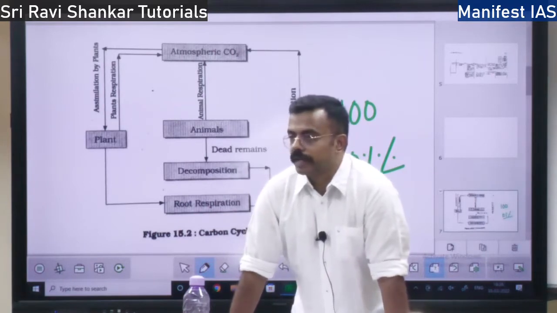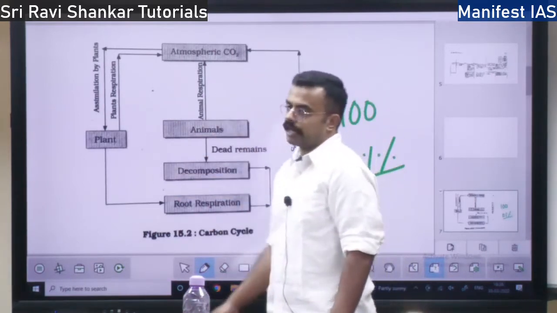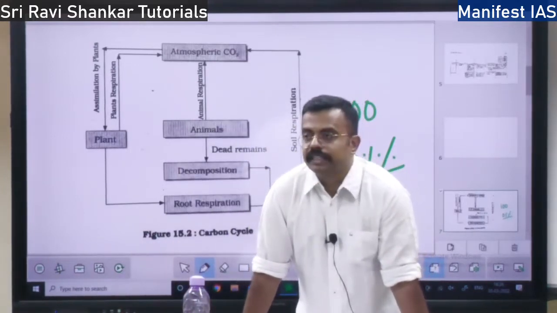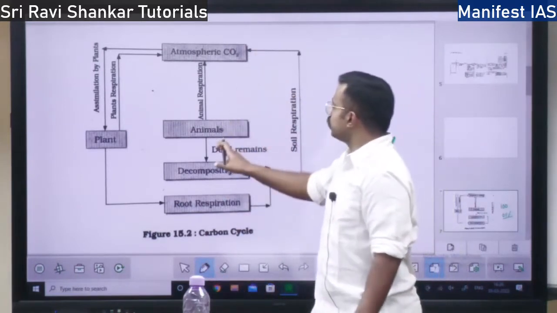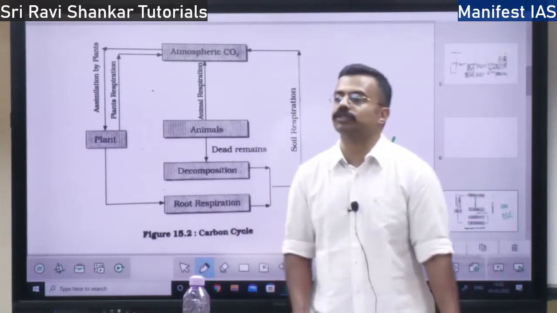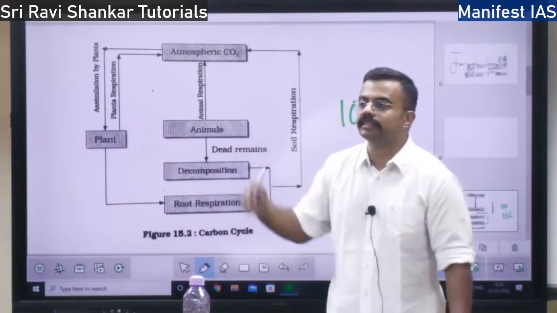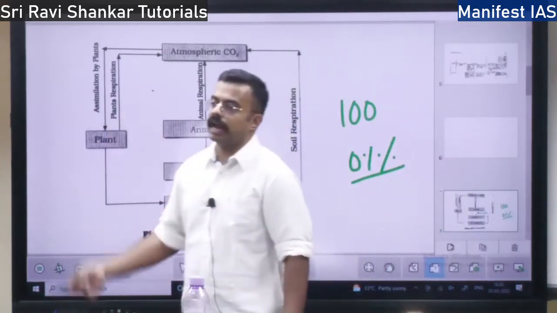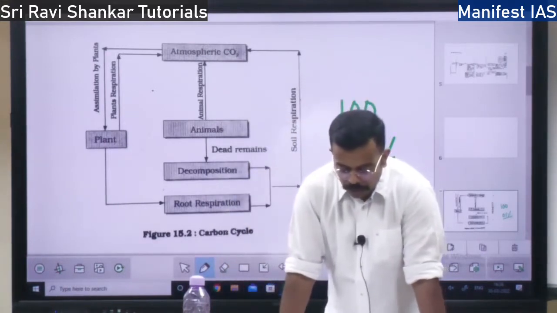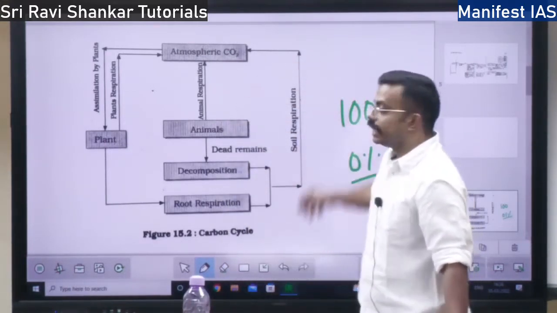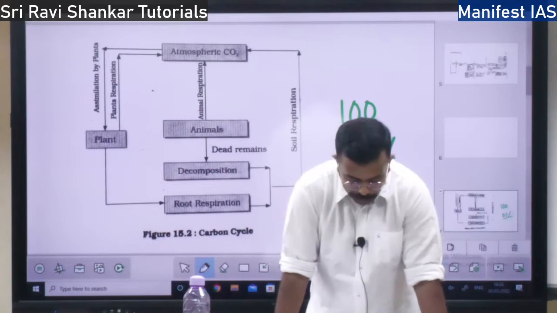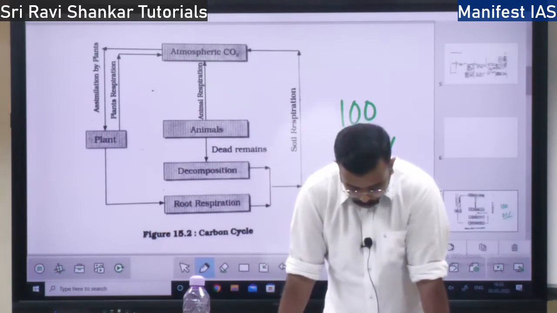Okay, so in the biogeochemical cycles, these are the cycles. So this is a carbon dioxide cycle. I'll explain what it is. So here what happens, there is diversity of association. See, carbon dioxide is associated with animals, decomposition, roots, plants. So there are various types of association in the cycle. So it is associated with water also, land also, atmosphere also, gases also, everything. So in this cycle, there is flow of energy. There will be flow of energy, flow of water and flow of nutrients in the biogeochemical cycles, right?